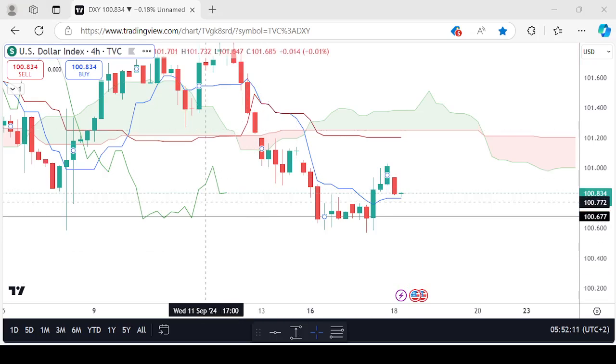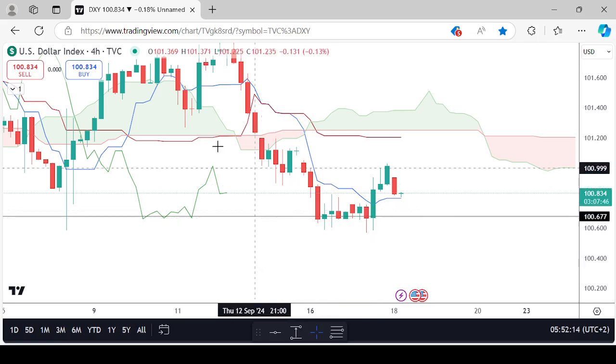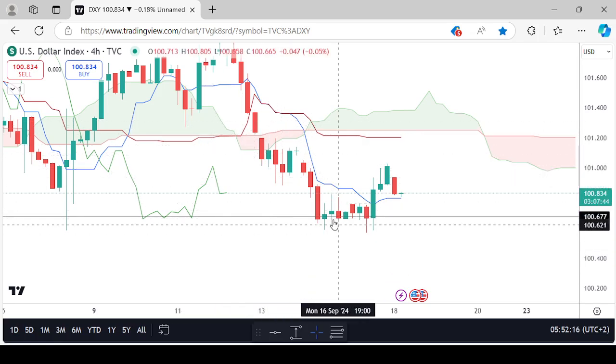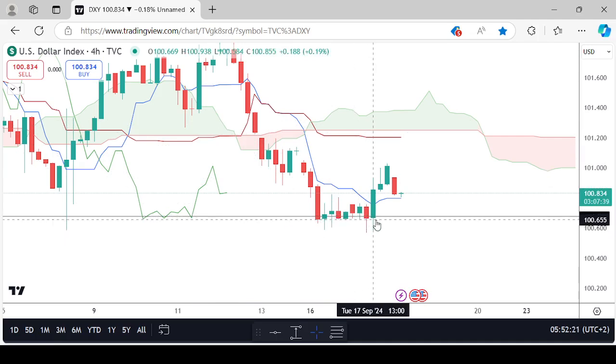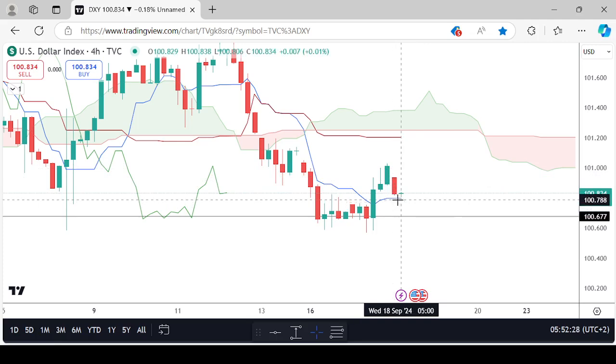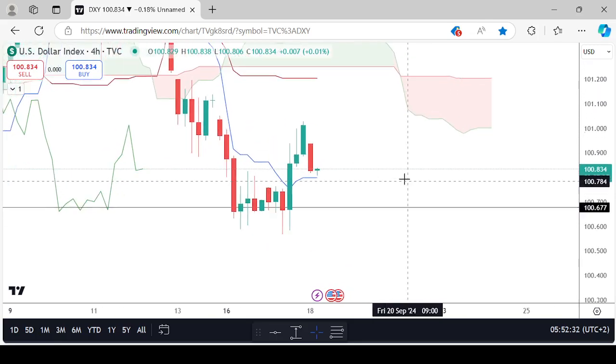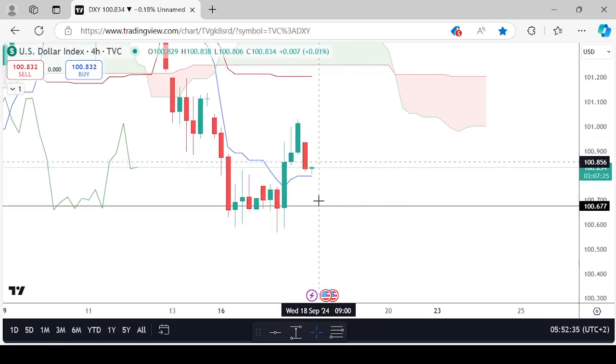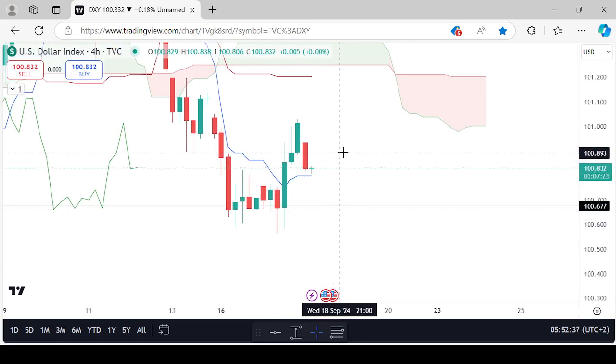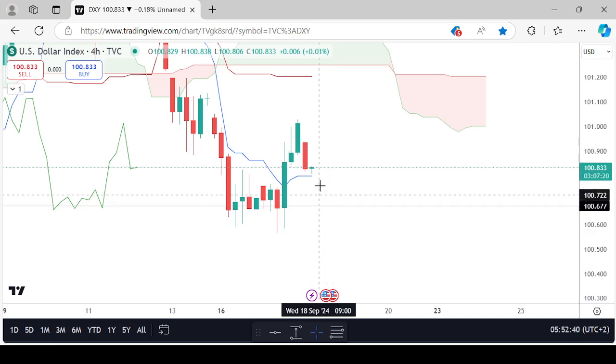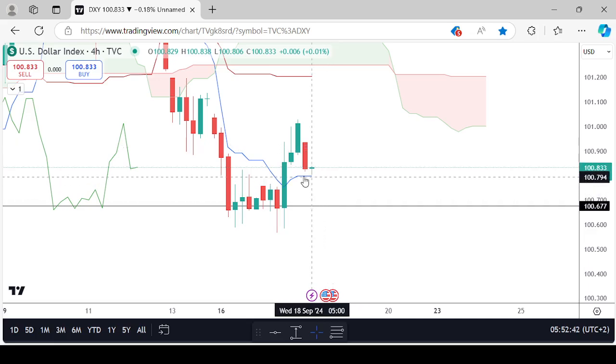Let's look at the 4-hour time frame for the same instrument, the dollar index. Price moved down. You can see price has been pretty much ranging, building up a position. We saw this bullish move to the upside, and currently price gapped down, and I think it could possibly test this line here. This is the Tenkan-sen, and this would give us an idea if price is likely to continue moving down or to move up. For this I use the 2-hour time frame for confirmation, to see if price is going to find support or resistance on this level here.